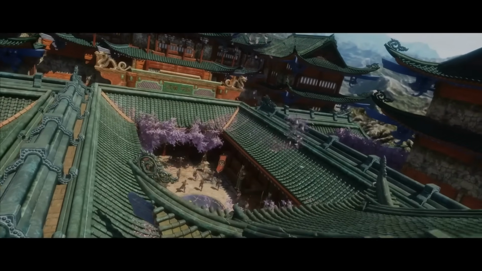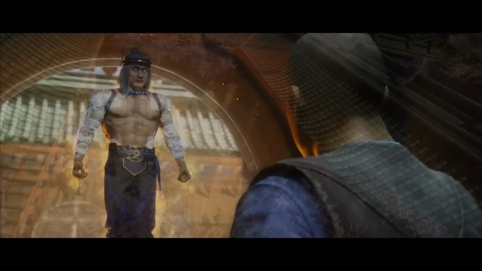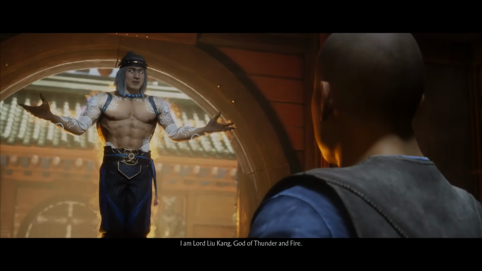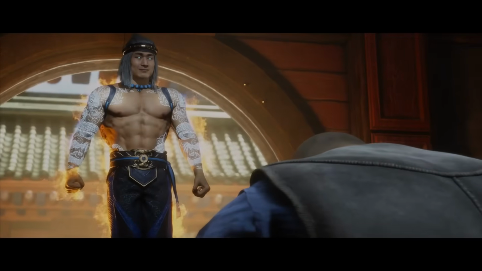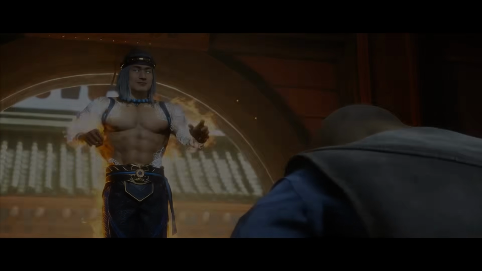We then see the time of the founding of the original Shaolin Monks fighting tournament, where Liu Kang visits the temples to begin his training with Kung Lao's ancestor, the Great Kung Lao. And that brings us to the end of 30 plus years of the Mortal Kombat story.